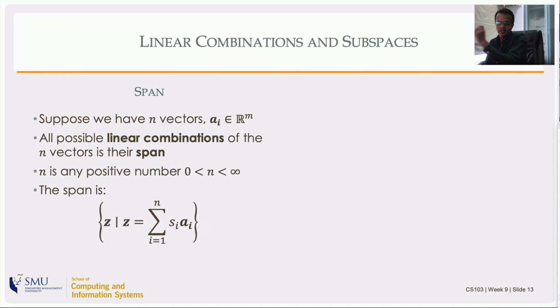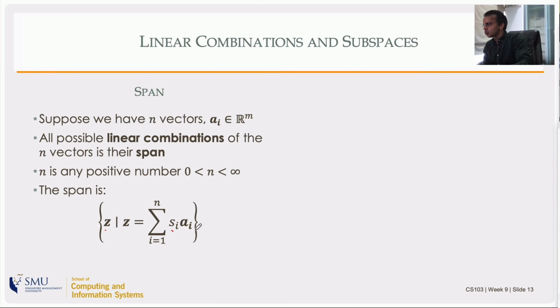The official mathematical definition would be the set, that is what the curly brackets indicate, the set of all vectors x such that x is a linear combination of vectors of the type a_i, and there are n of them, so there are n numbers that I have to use. I'm looking for all possible linear combinations, so I use any number. I keep changing the numbers. How many vectors do I have in the span of n m-dimensional vectors a_i? It's an infinite number, because I can take any possible value of s_i. Any span will have an infinite number of vectors.